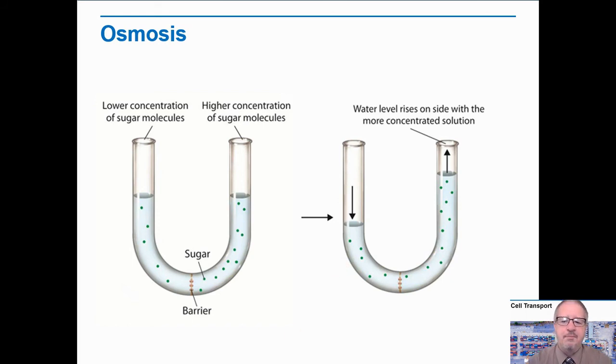So basically, the net movement of water molecules is to the right side in this illustration, because initially the concentration of water is lower there compared to the sugar. And the movement of water molecules across the barrier actually changes the water level on both sides of the tube. So the water will tend to move across the membrane until equilibrium is reached, and at that point the concentrations of water and sugar will be the same on both sides of the membrane. Once this happens, the two solutions will be considered isotonic.